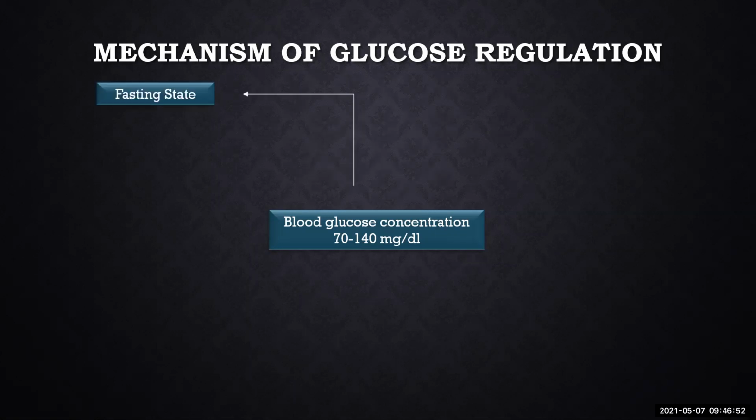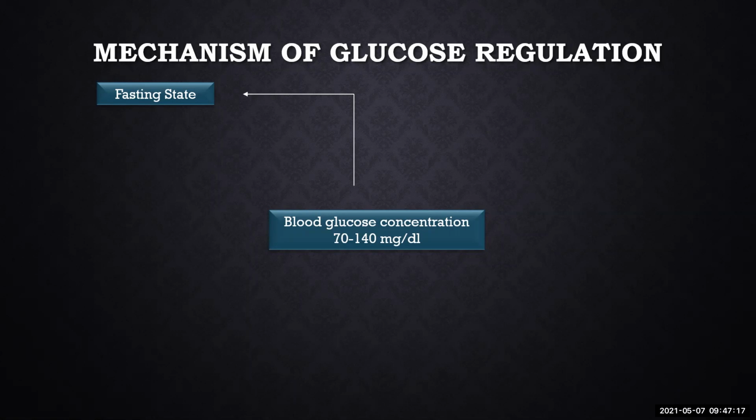Let us say our body is in fasting state. So what is fasting state? It is a state where 2.5 to 3 hours have passed since having food, and whatever food we had through our diet is completely digested, absorbed, and either utilized for production of energy or stored as glucose. So when our body enters this fasting state, the blood glucose level starts to decrease.